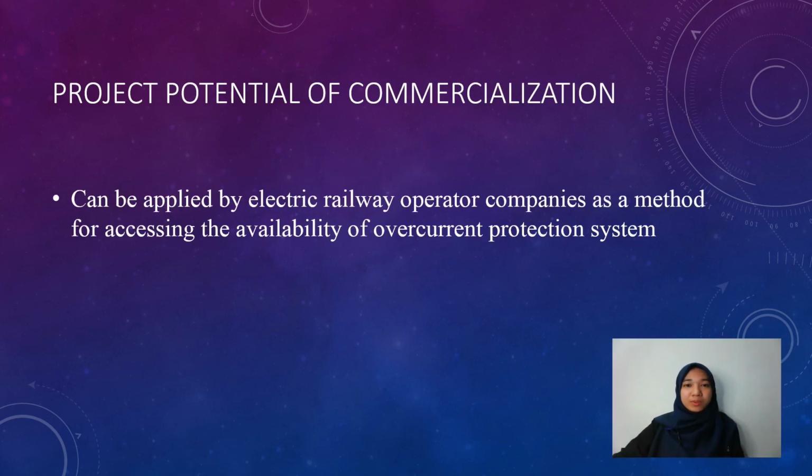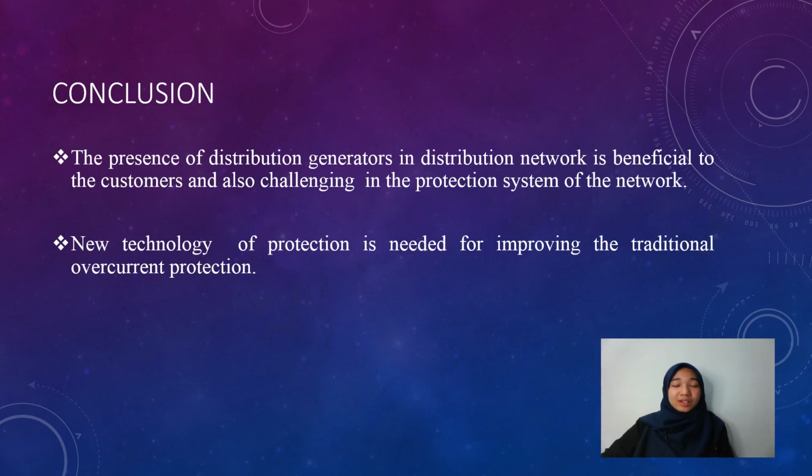For the project's commercialization potential, it can be applied by electric railway operator companies as a method for assessing the availability of the overcurrent protection system. I would like to conclude that the presence of distributed generation in a distribution network is beneficial to the customer and also challenging for the protection system of the network. New protection technology is needed to improve traditional overcurrent protection.